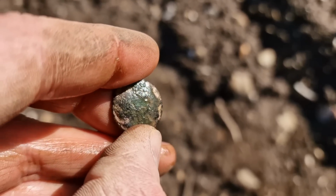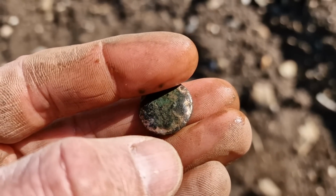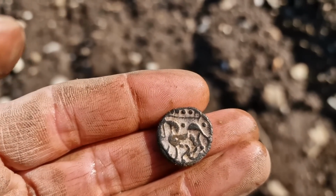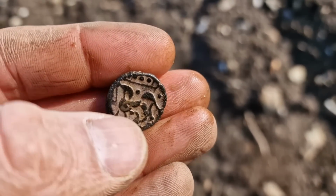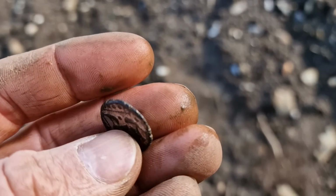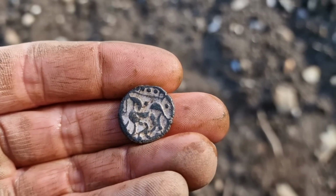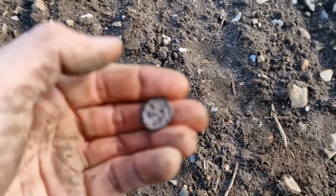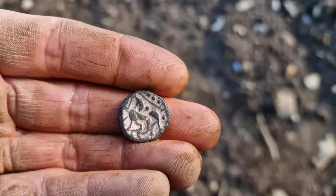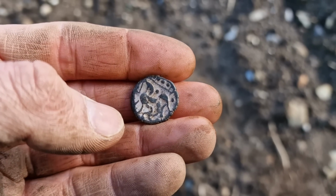But yeah, that's got a copper tinge to it, hasn't it? Or bronze. I think it's a bronze coin, but it's a forgery. It's a 4E, what they call a 4E. I think it's got a bit of weight to it still, though, so it's plated. It's very plated. Wow. Celtic coin. Oh my god, I cannot believe that. Wow, what a day this is turning out to be. That's just gone from 10 to 100 very quickly.